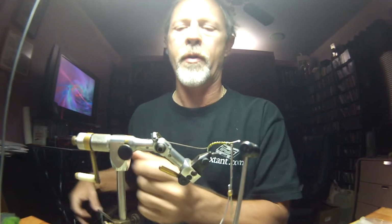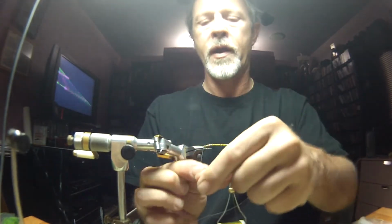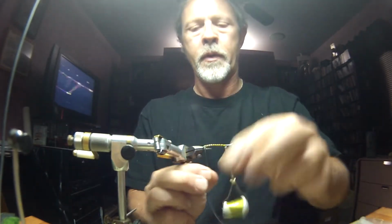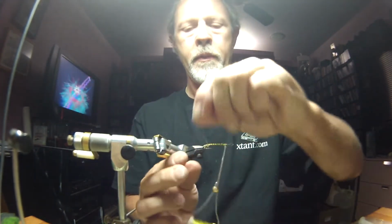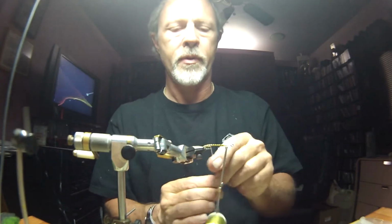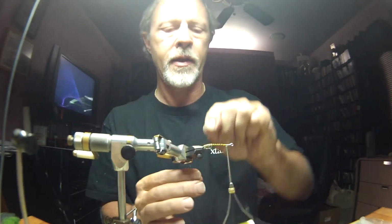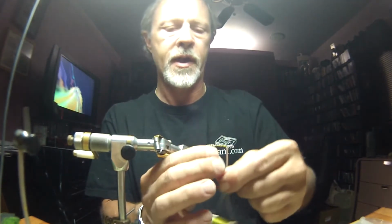Now, because the body is so far back, you could snell this, but since it's so far back into the gape of the hook, you've got to at least get it started. Palmering this monofilament over the top of everything. I'm going to switch over to my rotary when I get clear of the gape. This is the part that's kind of the pain in the rear. If this was a simple glass minnow, you could just snell the whole thing, but a glass minnow is just up on the top of the shank. When you start getting back into the back of the gape of the hook like this, snelling is just damn near impossible.